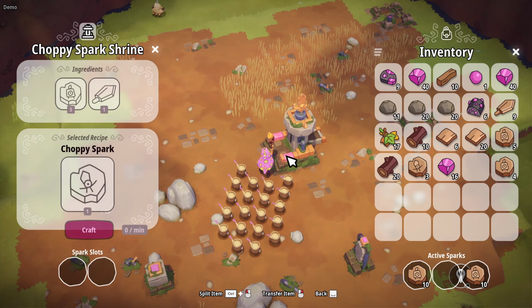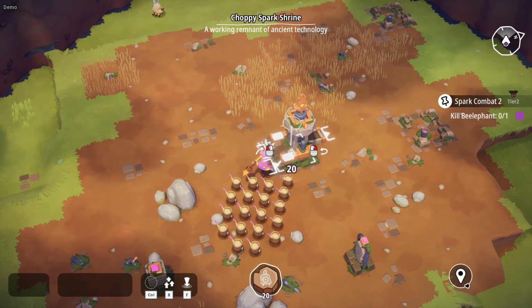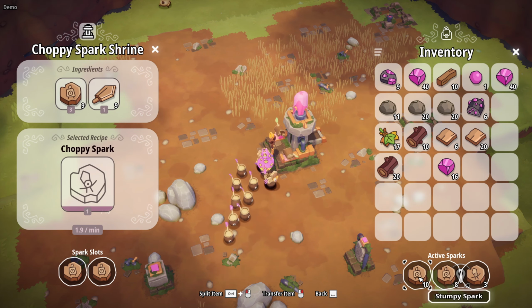Whee! Okay, we have 3 choppy sparks. And what does it take to make more? 3 of those. And some of those. And obviously some of those. Perfect. Let's put these guys away.